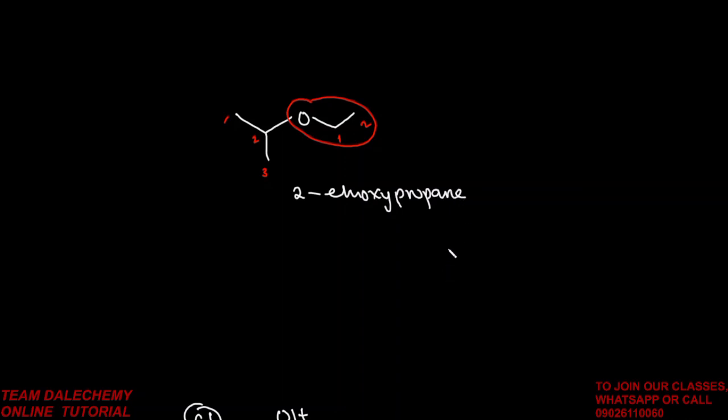So that's how you name ethers. The nomenclature of ethers could either use their common name, where the 2 alkyl groups are named first, and then we add ether to it, or use the IUPAC nomenclature, whereby you check for the longer carbon chain of the 2 alkyl groups that are joined to that oxygen. Then that becomes the parent alkane, and the other alkyl group, which has the lower number of carbons, will be named together with the oxygen as an alkoxy group. So that's how you name them using the IUPAC nomenclature.